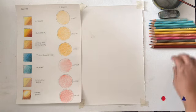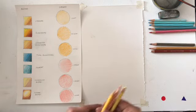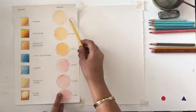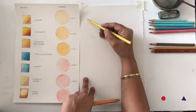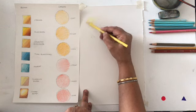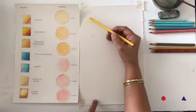The most basic blend is the layering technique. If you remember, I asked you to hold the pencil a little away so you get light strokes. In this technique, we hold the pencil a little away and start with the first color, applying light pressure because we have to layer more colors on top. The second layer goes over the lowest layer with a little more pressure.